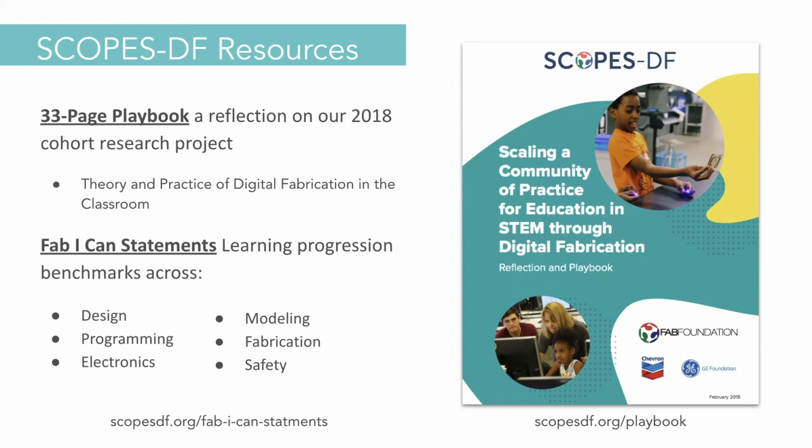Another thing that we've worked with the community to develop is the Fab I Can statements, which are learning progression benchmarks. These are also accessible as you're uploading a lesson to the site. You can use these as standards. The Fab I Can statements can stand alone. You can download and print them right from the website, or you can use them when you're building your lesson plans.